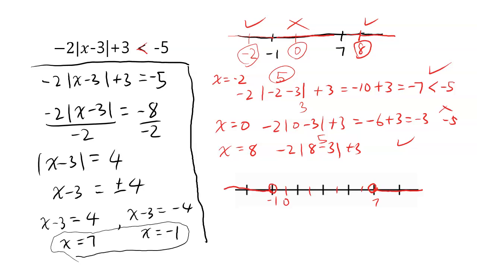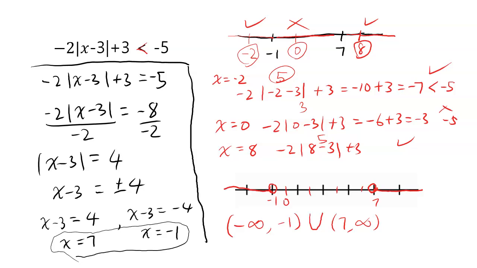Now, how do you write this in interval notation? In interval notation, the first interval starts from -infinity and ends at -1, and these are parentheses. And there's another interval that starts from 7 and goes up to infinity. We use parentheses, which are open brackets, and we use them when the boundaries are not included. If 7 was included, we would be using square brackets, but here we use open. And then finally, if you have more than one interval, you put a union to say that they're both solutions. So that's a solution.